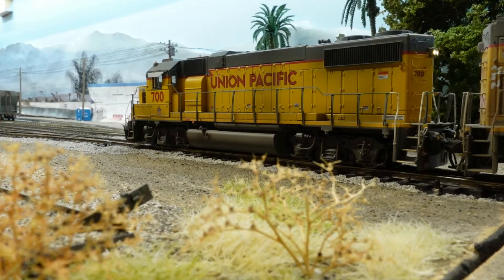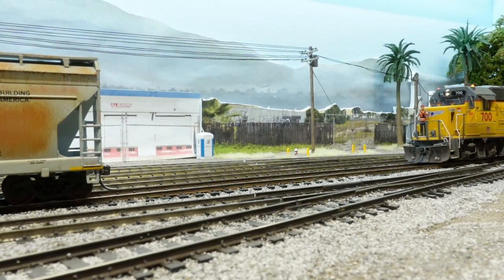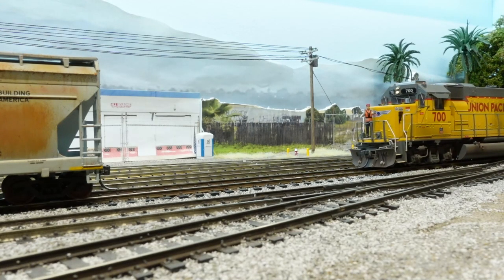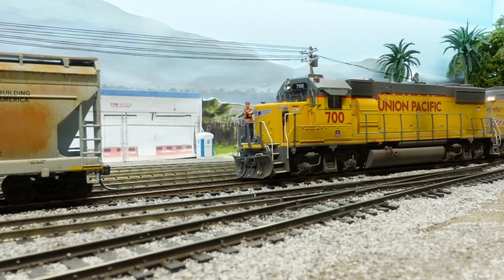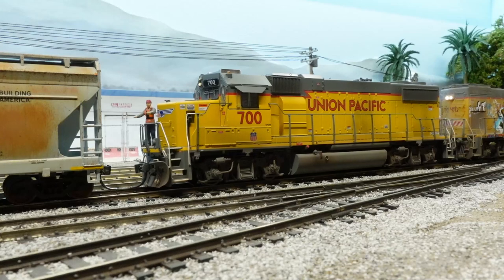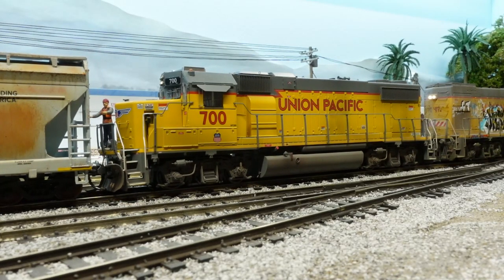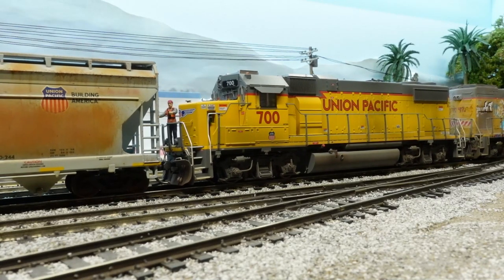Yeah, let's get turned around over here. We'll grab our first set of cars. Like we got Engineer Rick there, running the locomotive's remote. All right, we're gonna pull all these guys out, and then, like I said, shove them right back on that track we just came from with the locomotives.